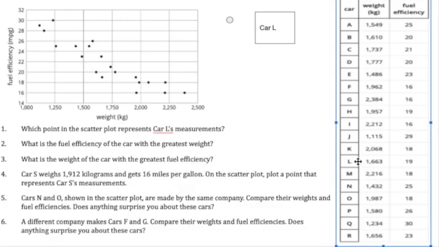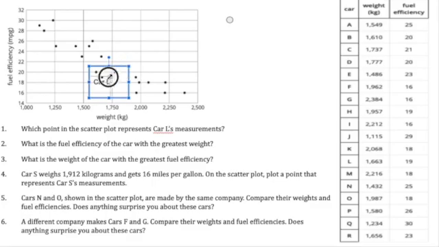So I'm going to look on my graph, and where do I see 1,663 and 19? I'm going to start with a y value, because my fuel efficiency of 19 is right between 18 and 20. And this point here is between 1500 and 1750. I'm looking for 1,600, which would go right around here. So car L is that point right there. I'm going to put a box around it. So it's the point with the box. That is car L. It's a good thing it's on the very edge of my graph, or there's no way it would work. It's 19 miles per gallon and weighs 1,663 kilograms. Okay, so that's car L.